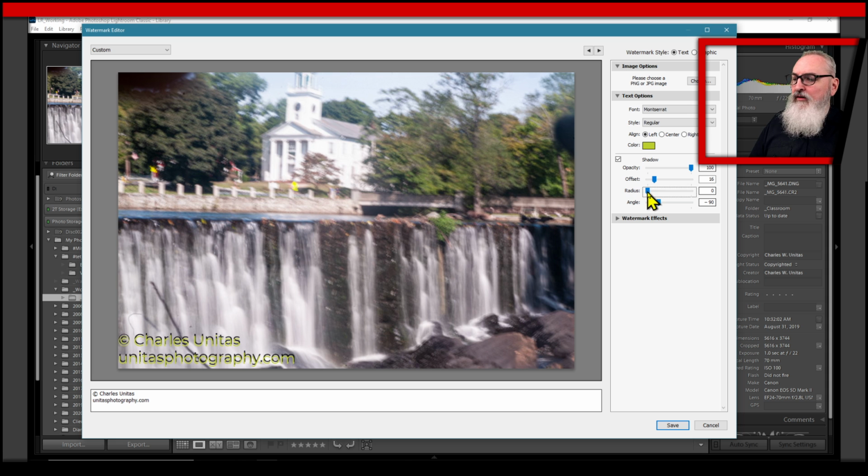The next is the radius, or feathering, or softness of the shadow, how it transitions from the hard dark in the interior to how soft it becomes to the exterior. Obviously, if you make it too soft, it's just kind of like this gray cloud around your text.